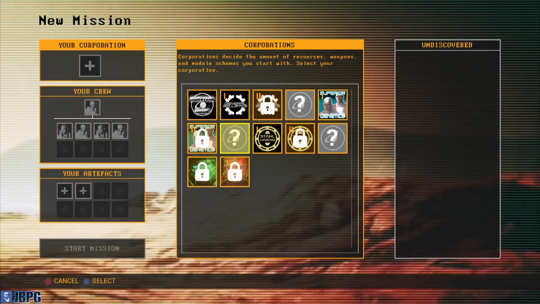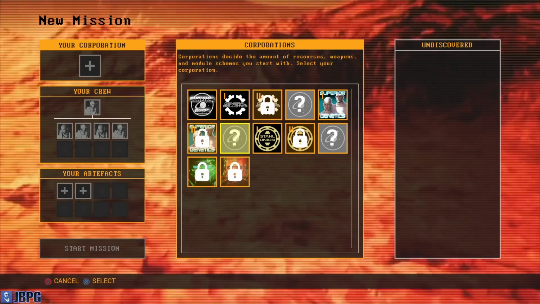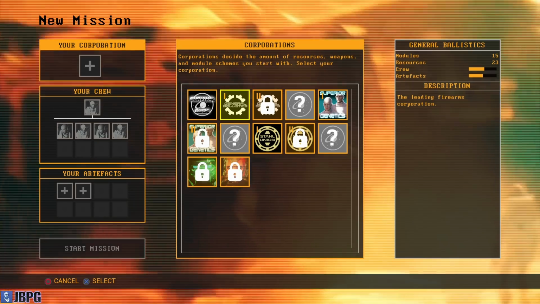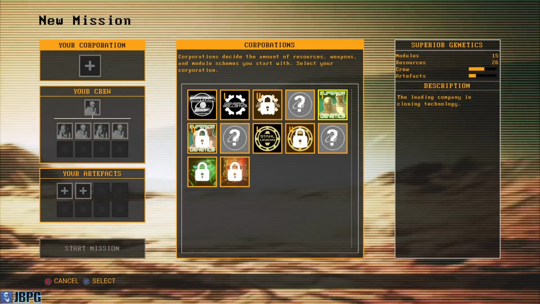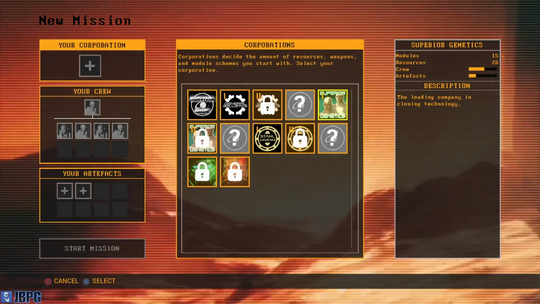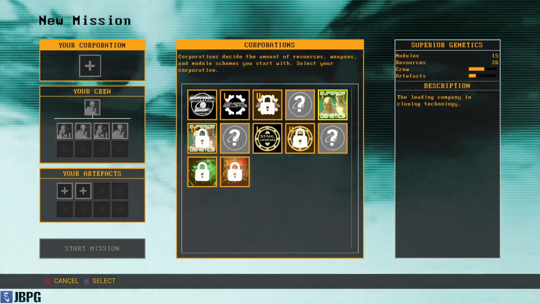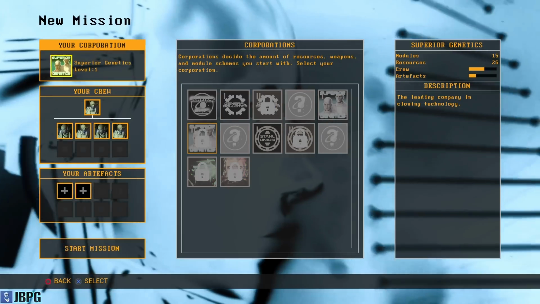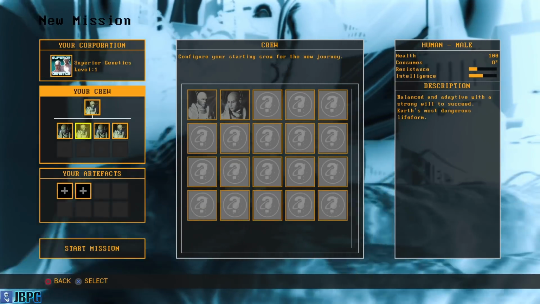We're locked at level 1, so we just get the basic 5 human crew, including us, and the choice of 2 artifacts, which we haven't actually unlocked any artifacts at all yet, so we'll have nothing to choose from there. I am going to go with Superior Genetics, because I have played with General Ballistics and Star Union through to a Genesis playthrough completion on those before, but I haven't with Superior Genetics before, so that's the corporation I'm going to go with. You can see this is our crew here.